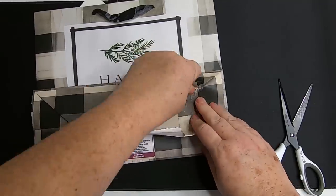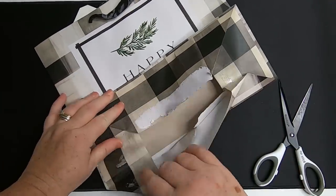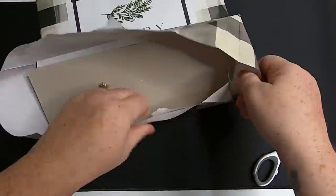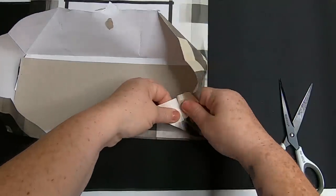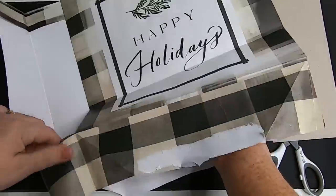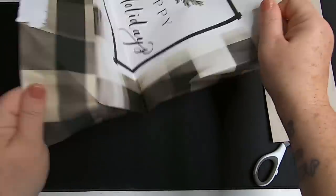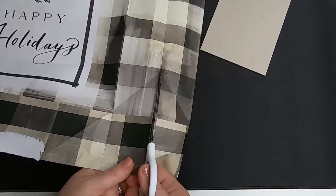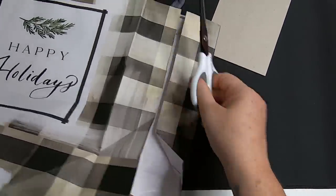Now, some of the frames that I'm using today were old canvas that we had painted just around the house for fun. And I had them for a really long time. So I removed the canvas off of them and just kept the frames because they were really nice. And I knew I could use them in another craft project. But you could also use the Dollar Tree stretched canvas that they have there.